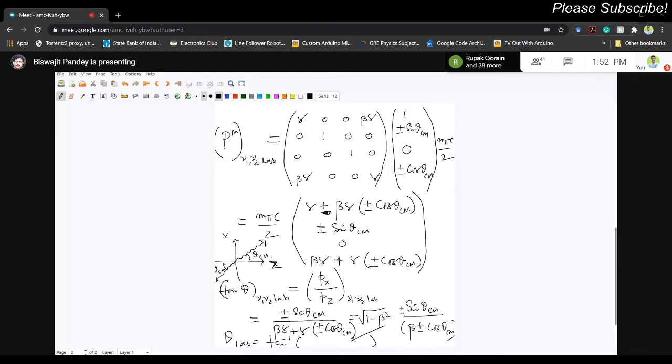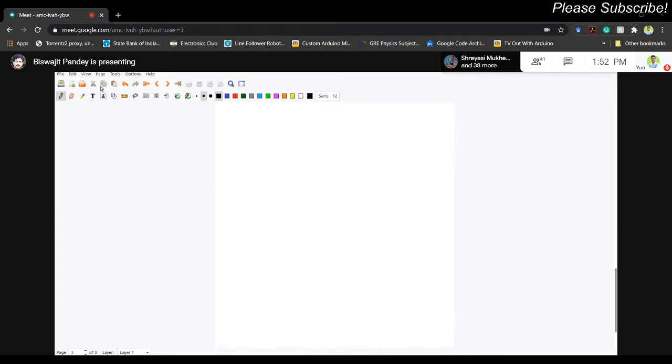So sometimes you may be interested in calculating things in the center of momentum frame. But how do I find the center of momentum frame for a given problem? Suppose I'm given a particular problem where 2 particles are colliding and creating another 2 or 3 particles. How do I calculate this center of momentum frame? How do I find my center of momentum frame? That could be another interesting question. So let us go to that question. Okay, so now I shall discuss how to boost to the center of momentum frame. How do I boost from any given frame to the center of momentum frame?